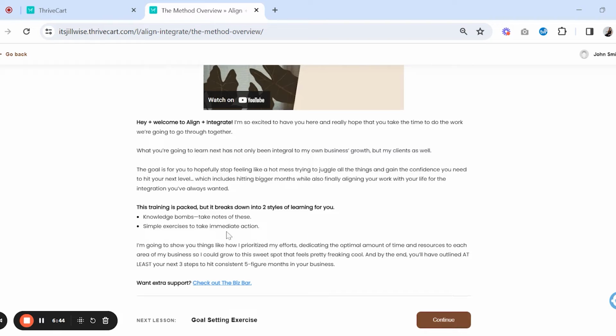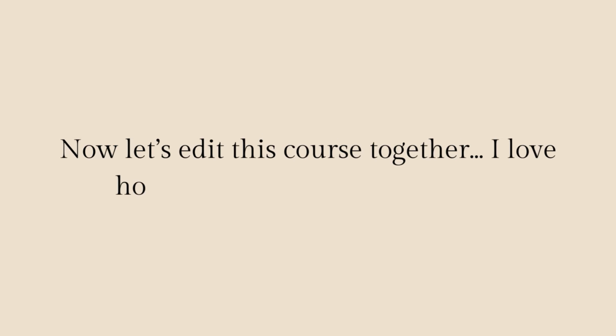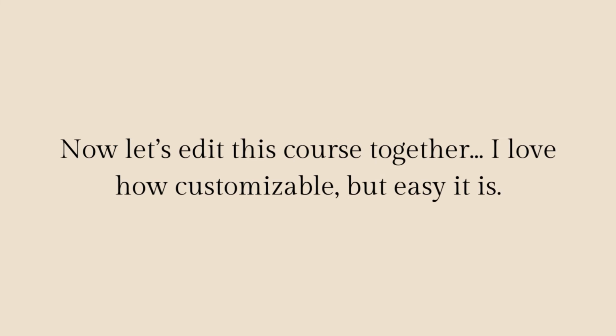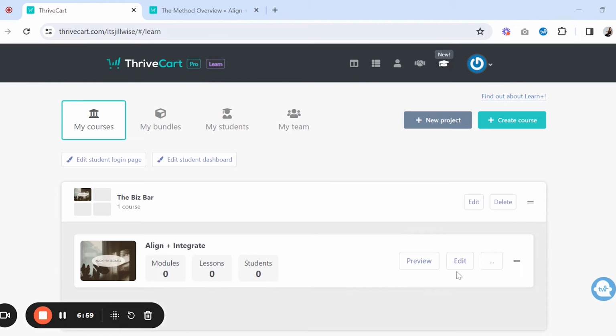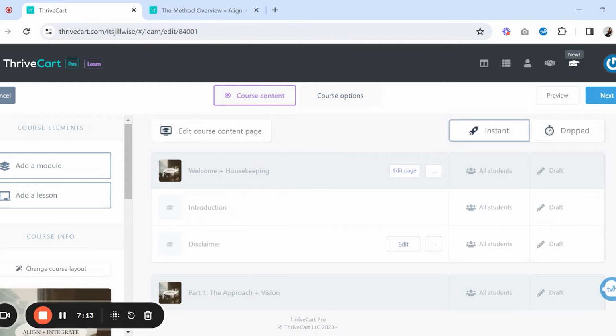These are just text blocks, adding the links. This is where I set up the standard formatting that I want to have for every single lesson. And it's pretty much just copy paste, like any other course platform. Let's look at what it is like when you go in and edit the course itself though. This is what it looks like in the back end.